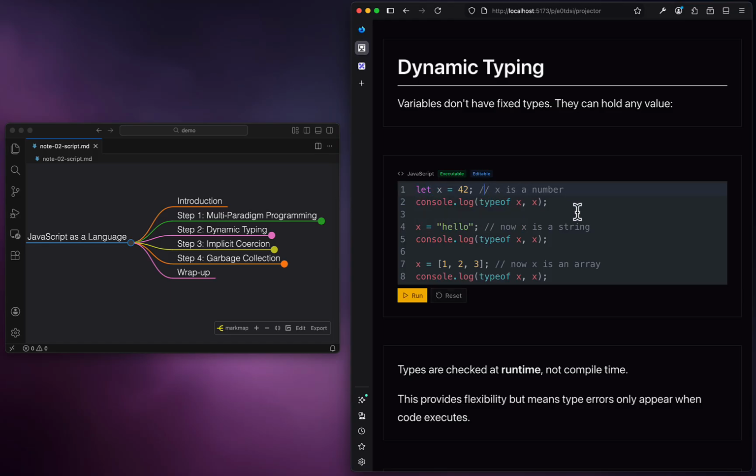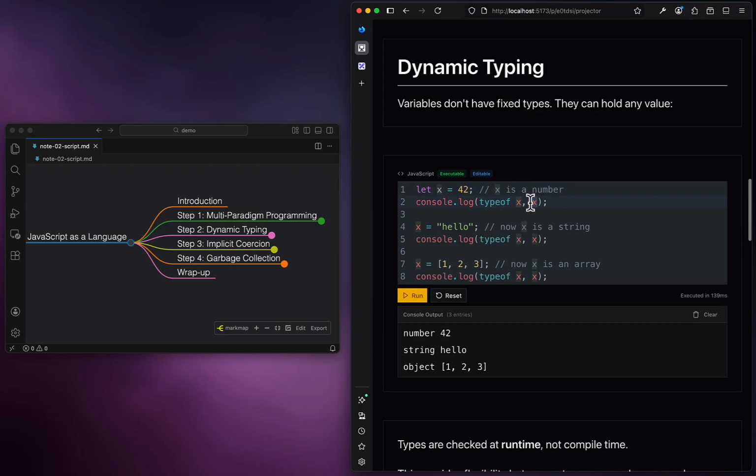In JavaScript, and if you have experience with Python, Python is like this too. In these languages, you don't need to declare or specify the data type of the data that is stored in that variable. Newer versions of Python allow you to do that optionally. But anyways, in JavaScript itself, you don't really declare types. So it still figures out the type of the value that is stored in a variable. For example, JavaScript has a typeof operator. If I run this snippet, you see that it prints out x, value 42, and it also knows that the type of the data stored in it is number.